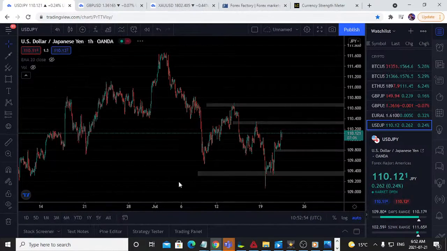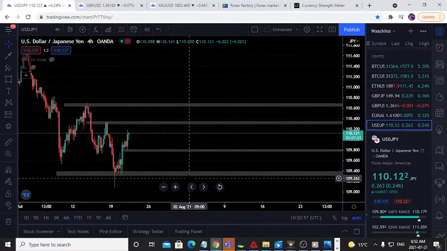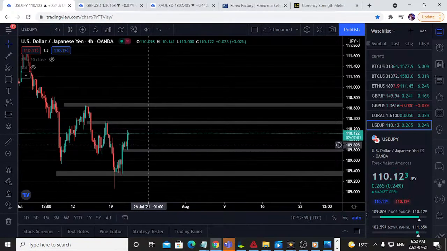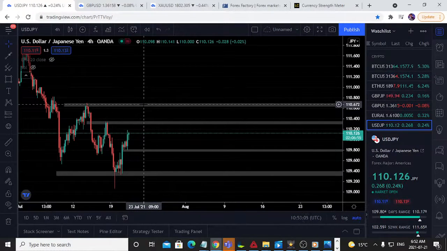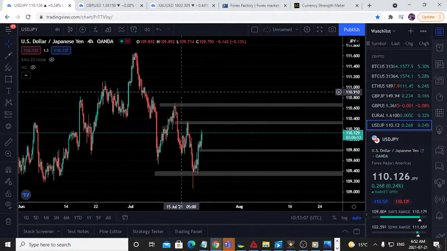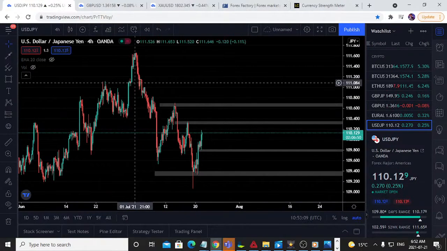Let's look at that at the higher time frames. On the higher time frames, it could do a couple of things. It could max out here, or it could continue through here to max out here. Leaving a runner, we might even actually get to around maybe this area, let's say.